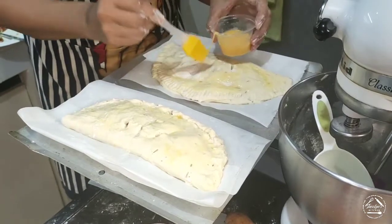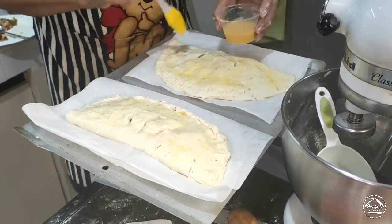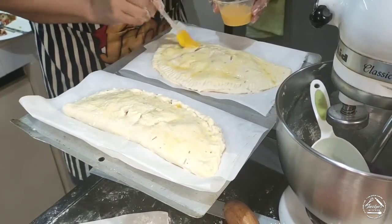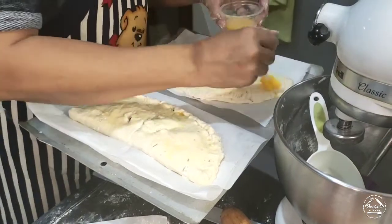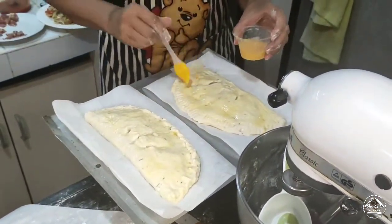We really don't have to cook the filling because it's already cooked. We're just going to bake the dough until it's golden in color.